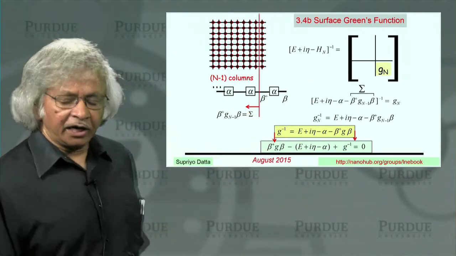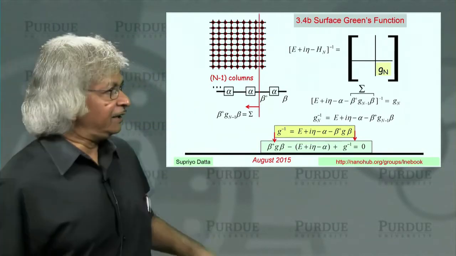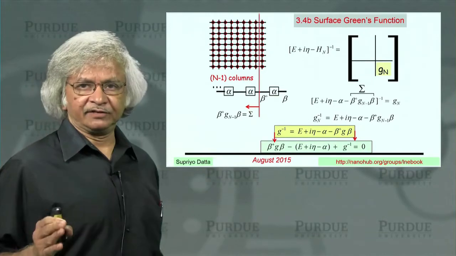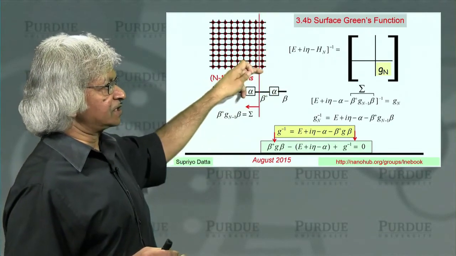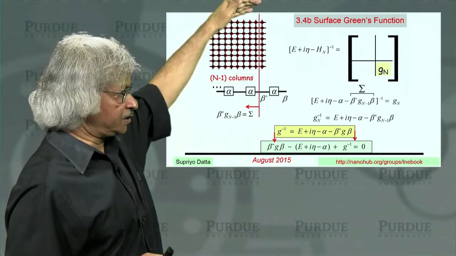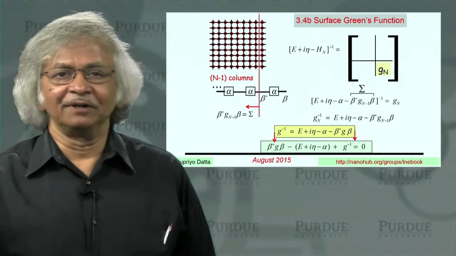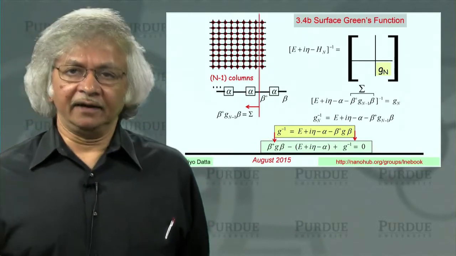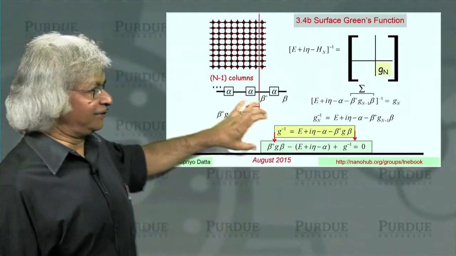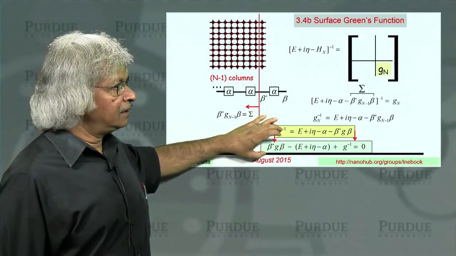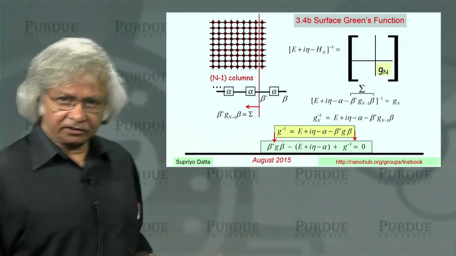So one thing you could try out is, for a simple 1D chain, where these alphas and betas were not matrices, where you had just no columns this way, it was just a single point in this direction. In that case, we had an answer in unit 2. We had the simple answer t to the power I k a. So now that we have this general high-powered method for finding G, would we get the same answer if we use this? That would be a natural thing to check.